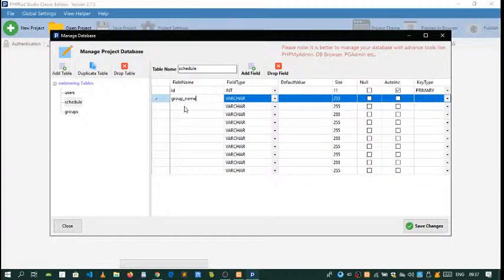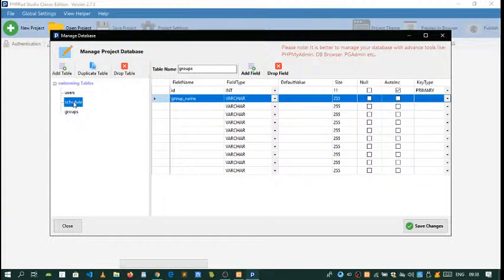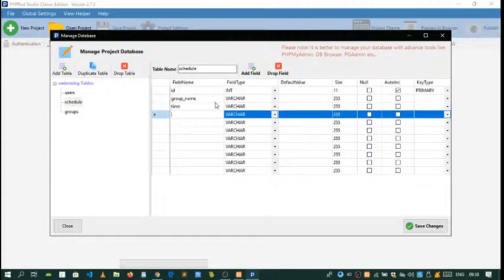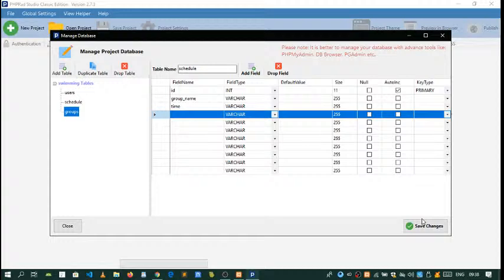We just need to do the group name. So as you can see, we are trying to link the group name here with the group name we made here. So generally we're just going to do a schedule for the groups here. So yeah, we have the group name, and we're just going to set the time. First things first, we are going to look at what these are actually doing here, and let's save this.